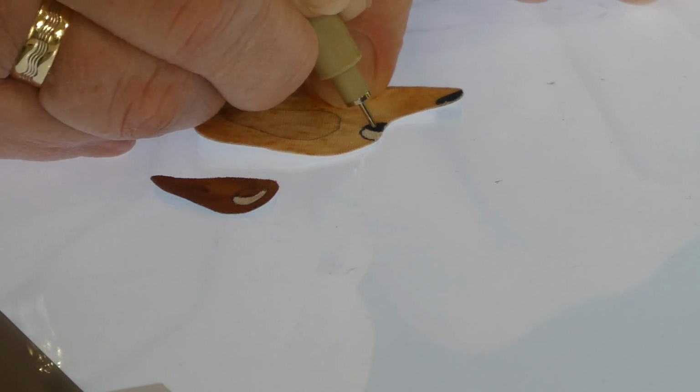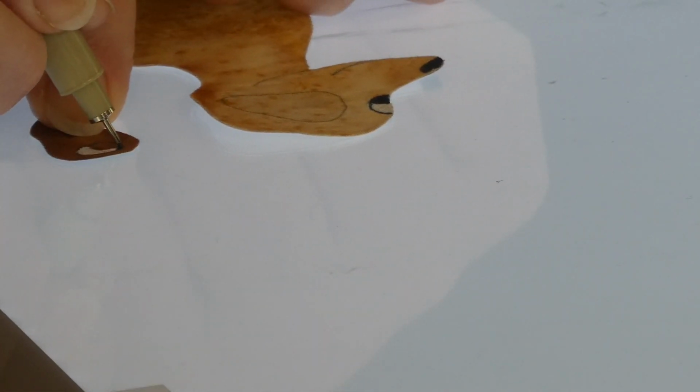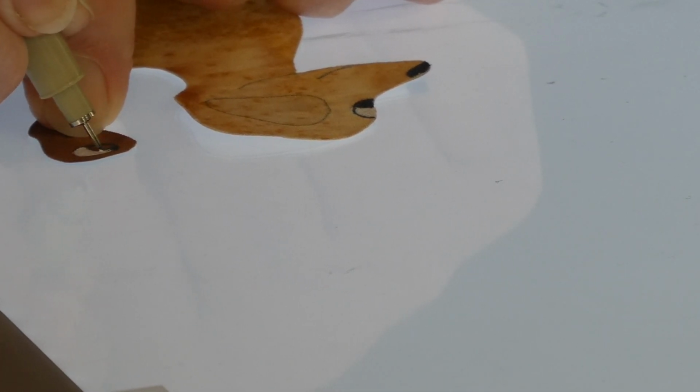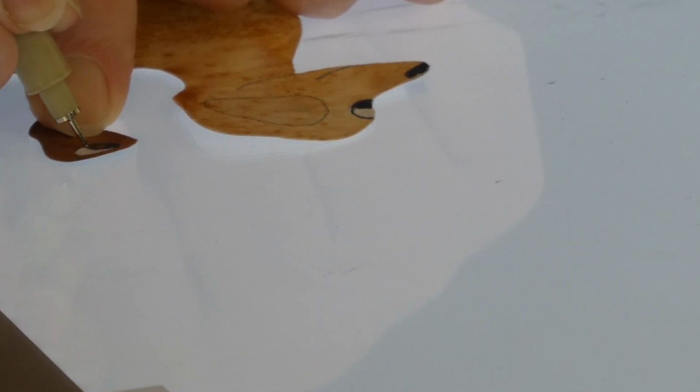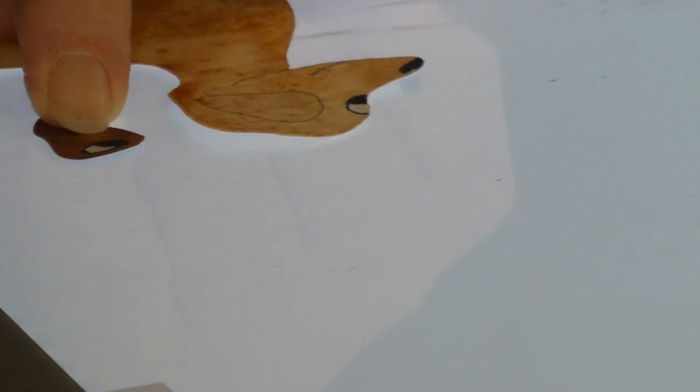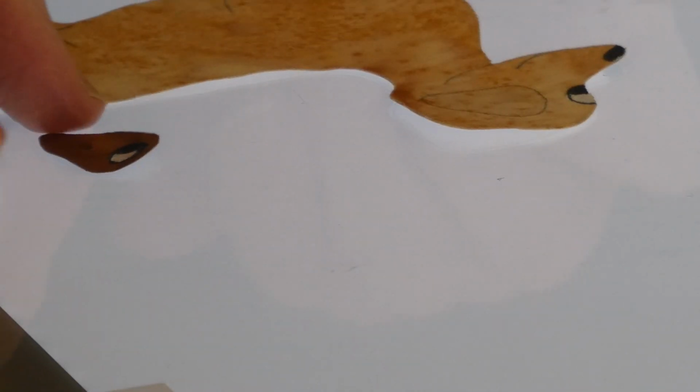And this is kind of fun to do this sort of thing because it gives you a whole lot more scope for doing some tiny details. You could just stitch them, you could embroider them, you could applique them. There's a whole lot of things you could do, and I have chosen to do mine this way, so I thought I'd show you how I do it. So I'm just outlining there, and then I'm just going to fill in that little eyeball. And you could always come back again and do another going over if you felt it needed it, because sometimes it takes a little bit of building up of a layer, particularly onto colours.